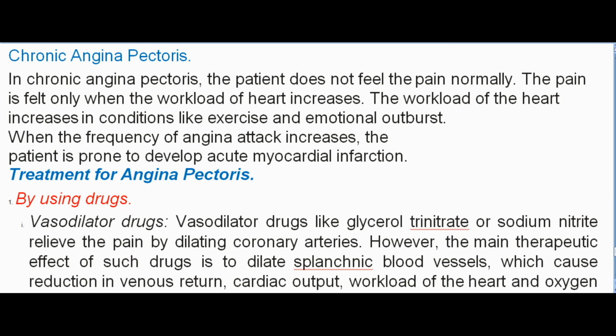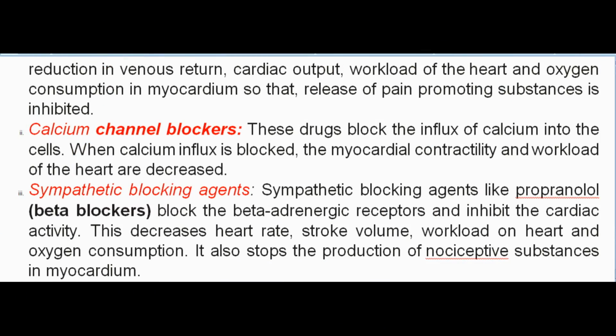Treatment for angina pectoris. By using drugs. Vasodilator drugs. Vasodilator drugs like glycerol trinitrate or sodium nitrite relieve the pain by dilating coronary arteries. However, the main therapeutic effect of such drugs is to dilate splanchnic blood vessels, which cause reduction in venous return, cardiac output, workload of the heart and oxygen consumption in myocardium so that release of pain-promoting substances is inhibited.